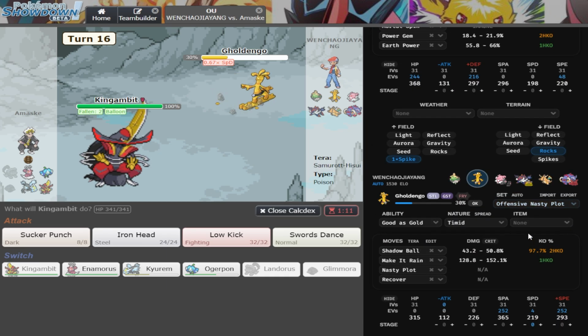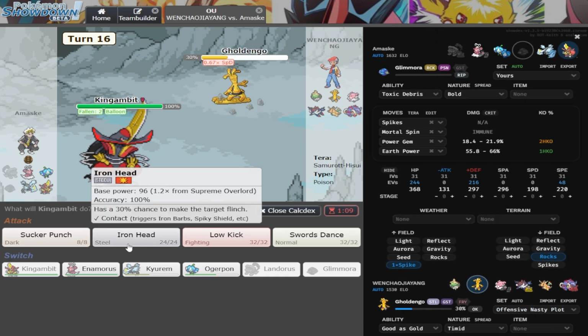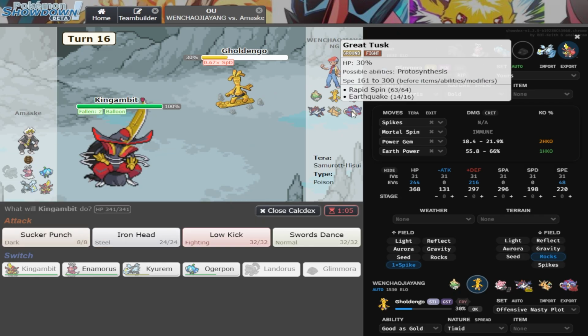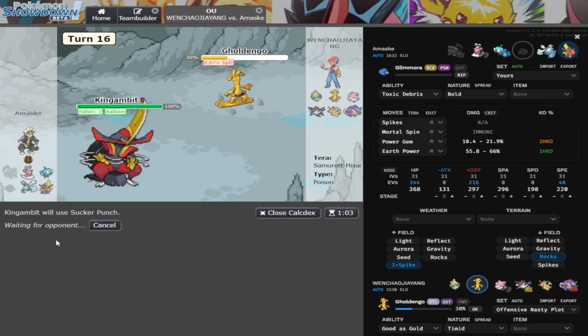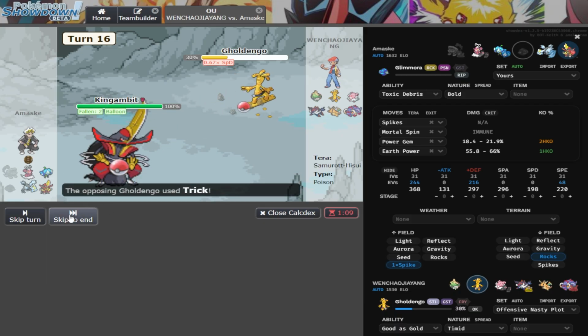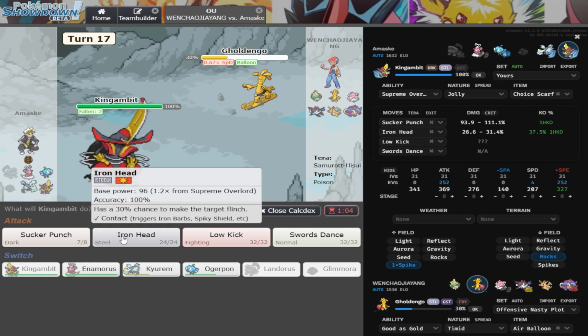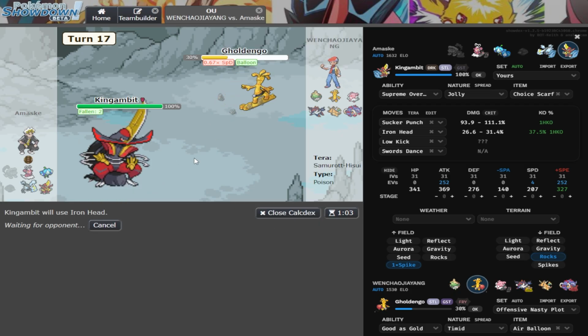That's about right on offensive. So they are offensive. So it means they can definitely have focus. But if I let them spin, that's so tricky. But I guess I'll just Trick? It is Trick. At least now I'm faster than Tusk and Gholdengo. So that's good. Because I can just Iron Head and most likely knock this Gholdengo out.